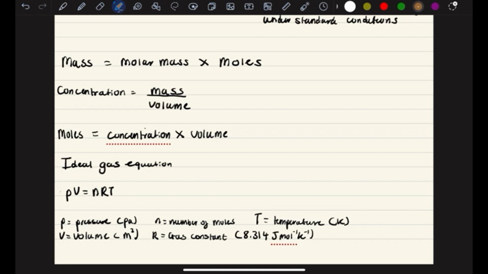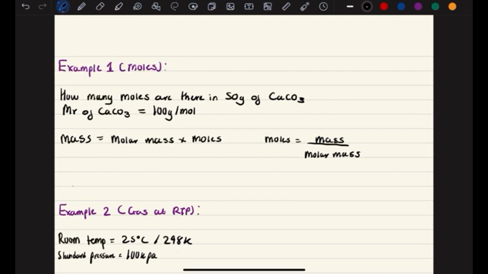Forgive me, I don't remember if it's in your data sheet, but it is PV equals nRT, P being pressure, V being volume, n number of moles, R the gas constant, which is definitely on your data sheet, and T being temperature. Something that actually does catch people out, just know units. So pressure's in pascals, volume's actually in meters cubed, which is a bit abnormal, and your temperature's in Kelvin. Cool. So literally in this lesson, we are just going through how to use these formulas, yeah? We've defined the terms, now let's look at how to use them.